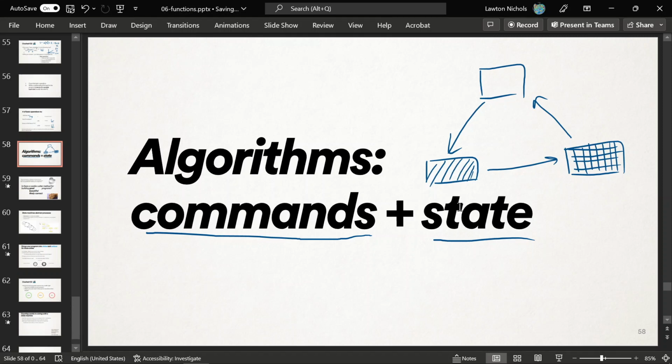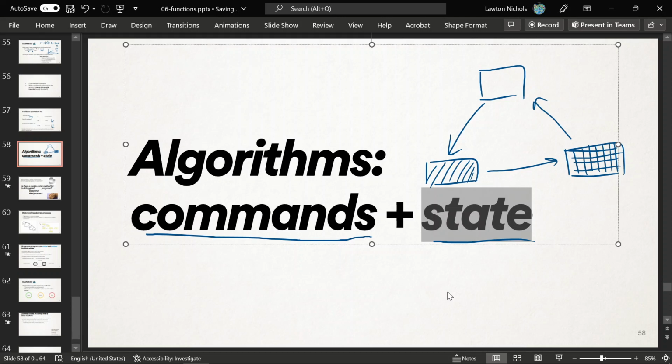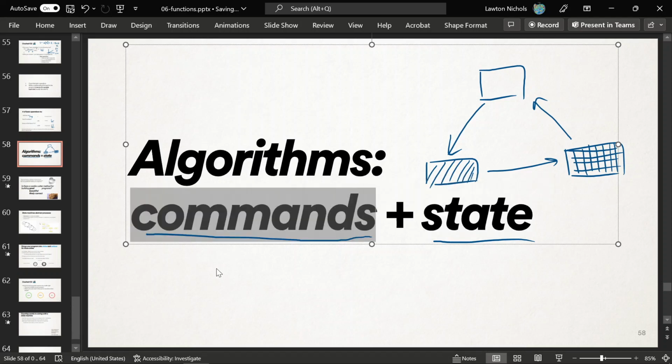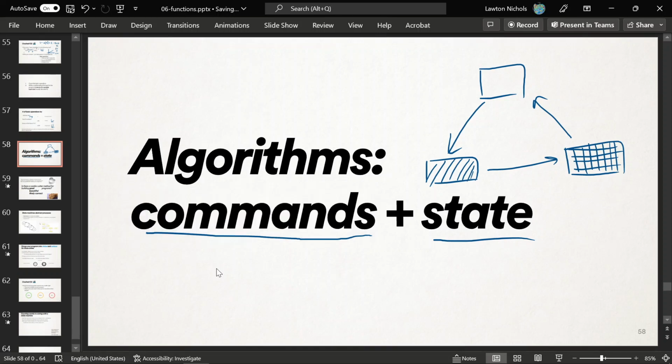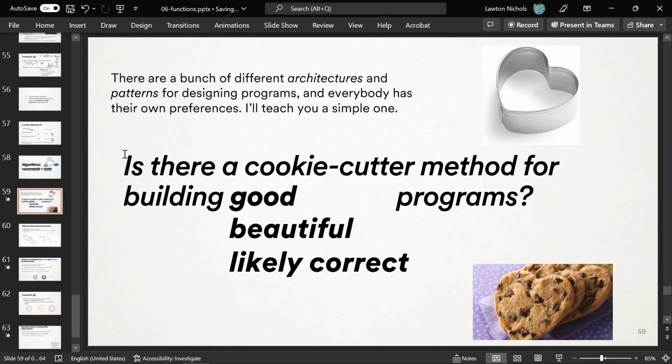So that's another way to formulate a program. To break it down into, okay, what is the state of my program at any given time? And then how do I respond to user input, to a command? So yeah, that is another way to think about and break down programs. And this leads into something called a state machine. There are a ton of different ways to write programs.